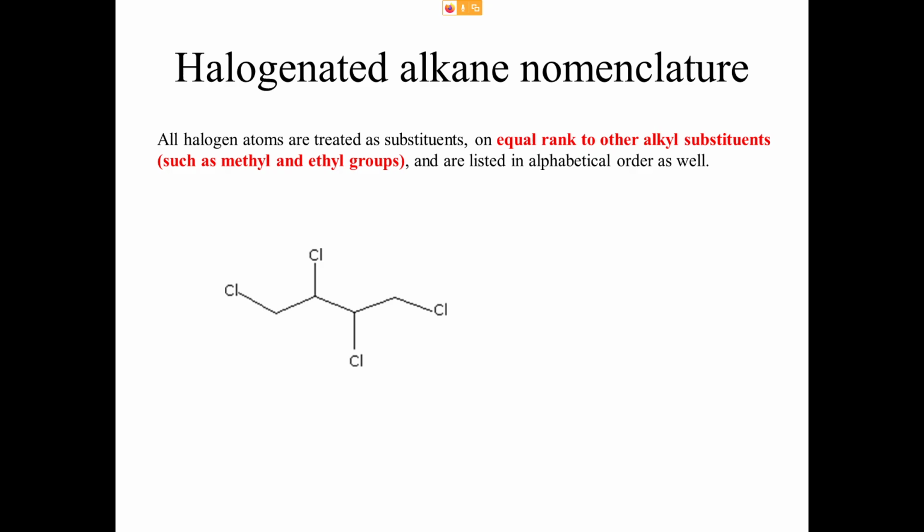So let's try this one. The first step here would be to count what? Chain. Find the longest continuous carbon chain. What do you get? 4. So it's 1, 2, 3, and 4. These are not carbons, so don't count the chlorines. And the bonds are not atoms, so don't count lines. You want to count carbons. So this is not a carbon. This is the first carbon, or if you're starting from this end, this is the first carbon. Either way, you're going to get 1, 2, 3, 4.